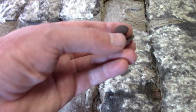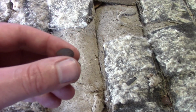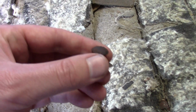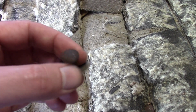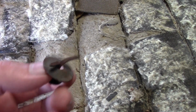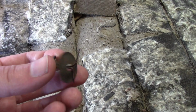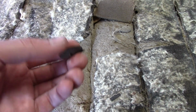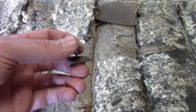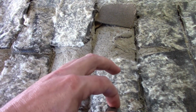The buttons, as somebody else has already pointed out, they're not wrapped in vinyl like most new ones. They're bare steel. I believe they were painted originally to match the vinyl, and they have prongs on them instead of an eyelet. So they just go through the material, and these are bent over on the back. They're not tied down or anything.